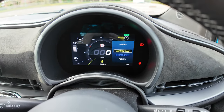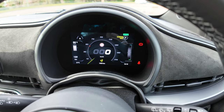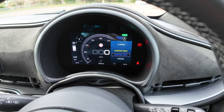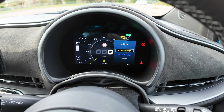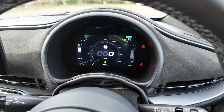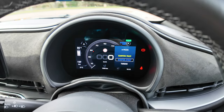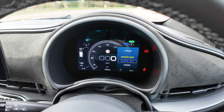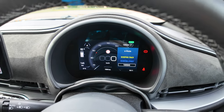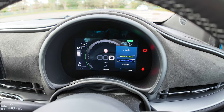And as we go for a drive, I can show you that Scorpion Track is very sporty, and you basically feel every bump on the road. Suspension's a bit stiffer, as is the handling. And look, let's face it, why would you buy this car if not for a sportier feel? That's why I've been trying to drive it on Scorpion Track all week. And you can see the gauges change as well if you change between the different modes. It's a nice little touch for that view as well.